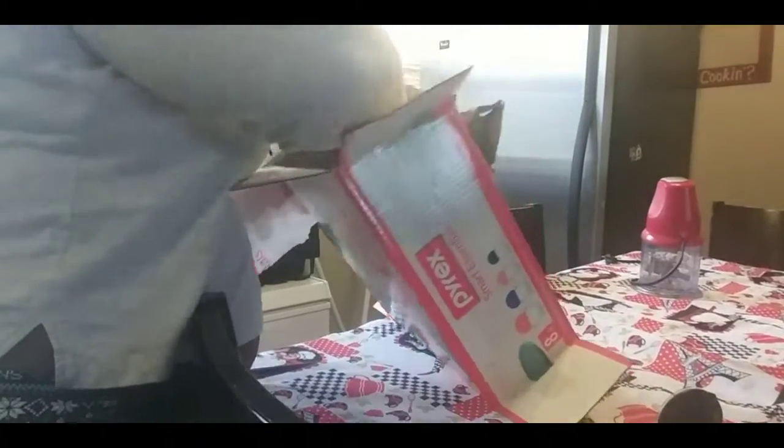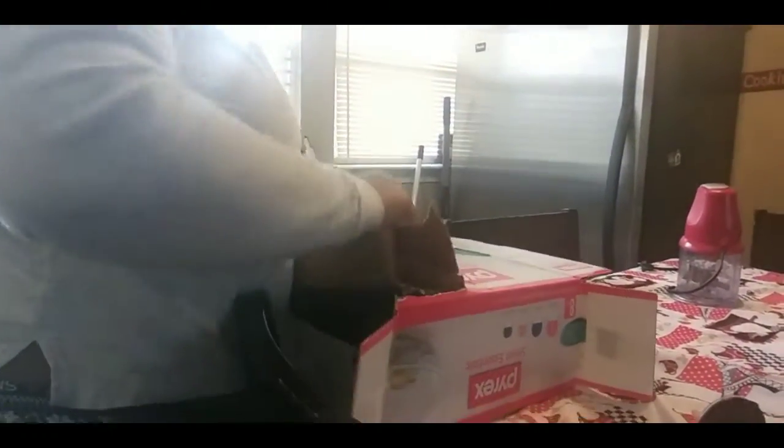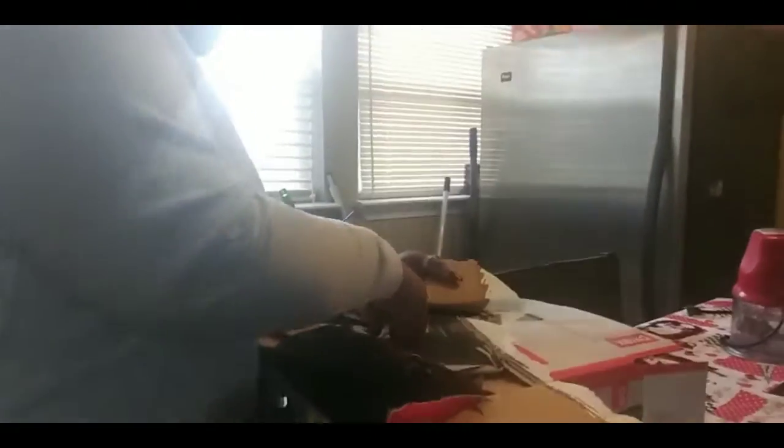It's probably a very simpler way to open this box. Oh, I see what's going on. Get my knife. It's so hard to get this up out of here. Jeez. Oh my God, y'all, you see how they got it packed up in here? Maybe that's why it was $5, because they knew it was going to take you forever to get it out of there.